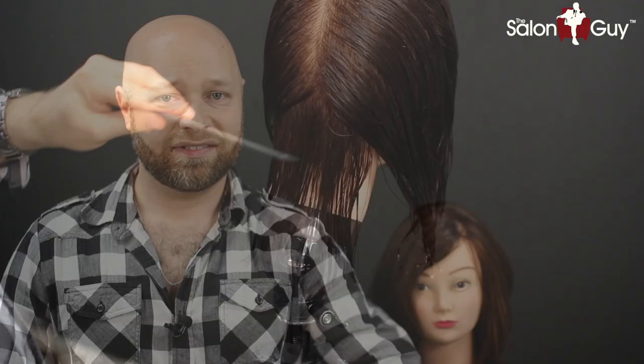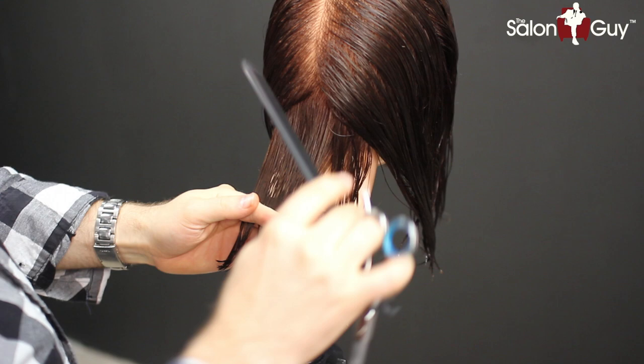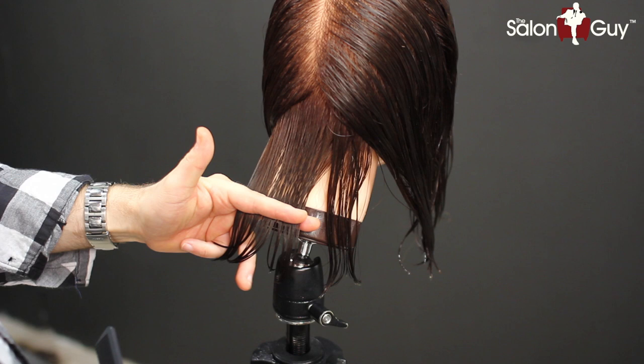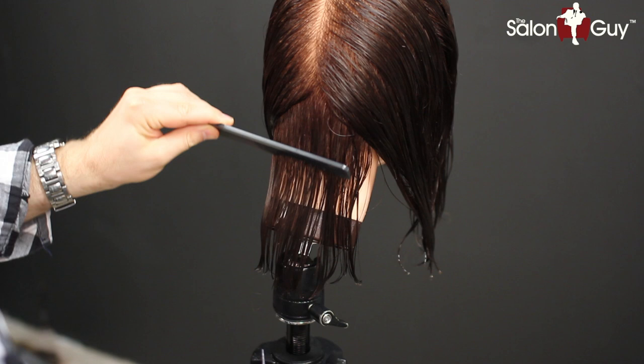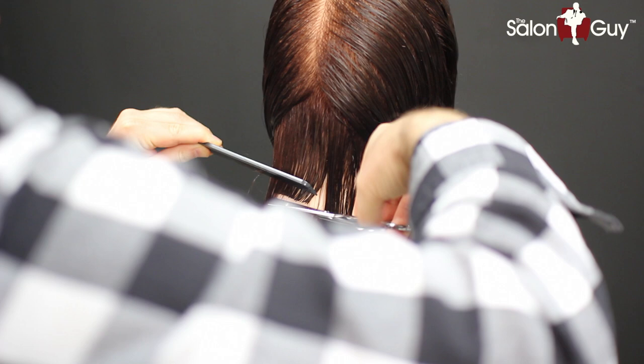Using my shears, I'm going to establish the length throughout the whole head, starting throughout the bottom section here. I'm using the fine teeth, as you can see here, and I'm just going to determine where I want this to go. I've seen different variations of her hair, so we'll go with something around here that starts pretty much right at the nape. All right, and again, you've seen me do this before. Just basically comb it down, no tension, and cut a straight line all the way across.